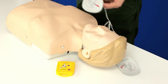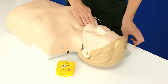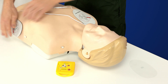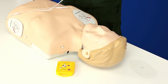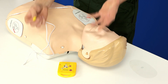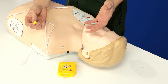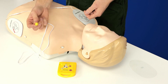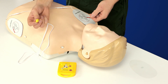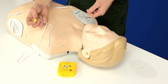So, exactly as it says, I need to apply the pads to the patient's bare chest. You can see that there's a clear diagram on each pad that indicates the correct location. As instructed, after placing the pads, I then plug in the connector next to the flashing light. As soon as I plug the pads in, the unit moves on to the next voice prompt, so it doesn't need a remote control, which is great because they often get lost and we don't need somebody to be in charge of the remote control — everyone can concentrate on the AED demonstration. So, let's plug the pads in.